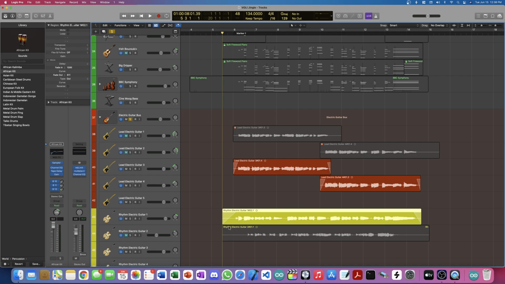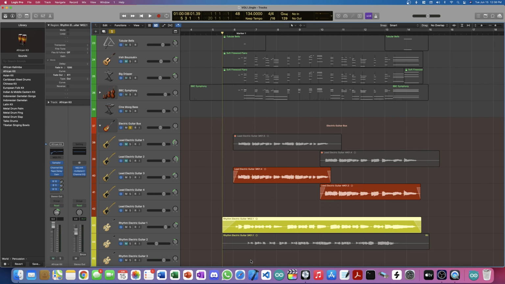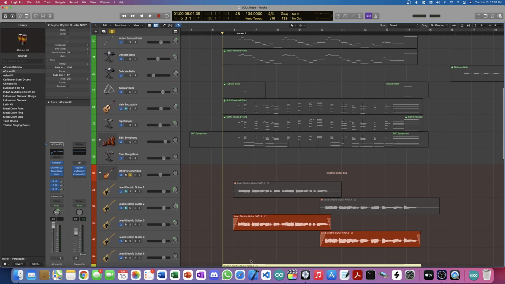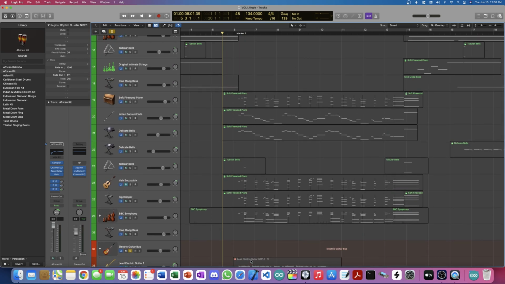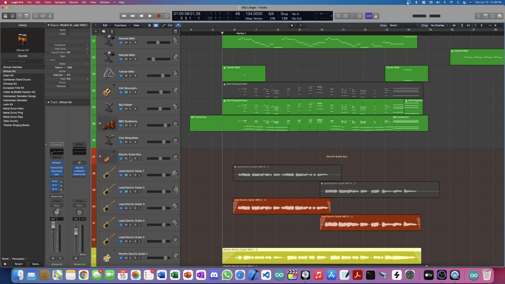So anyways, it's a very simple progression. It's in the key of A, and it goes from a 6 to a 5 to a 4, then a 1, 6 to the 5, then a 4, then a 2, and so on. However, the piano is playing something slightly different. When the guitar goes 6 5 4 2, the piano goes 6 5 1 2. That was a mistake, but I ended up liking the way it sounds. It creates this weird tension harmony thing, and I like that. So I started with guitars, and that was pretty much it.